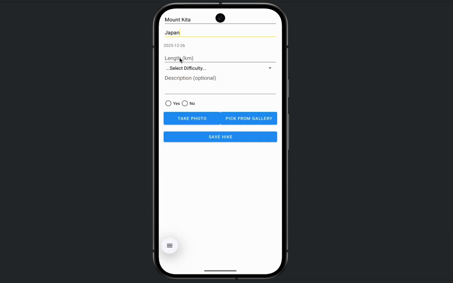After selecting the date, you need to fill in the difficulty. Description is optional.